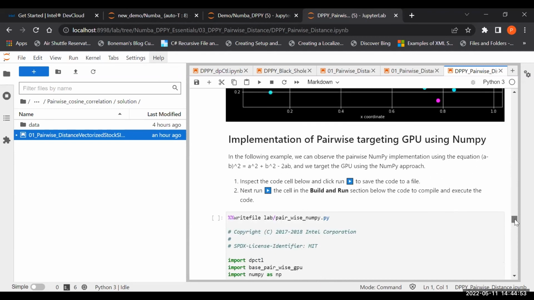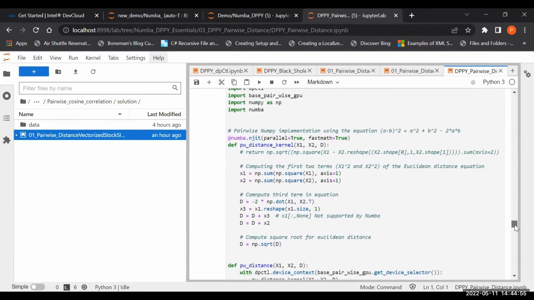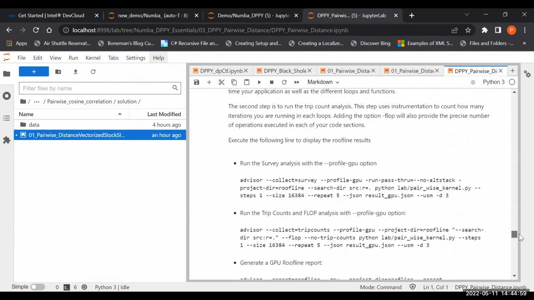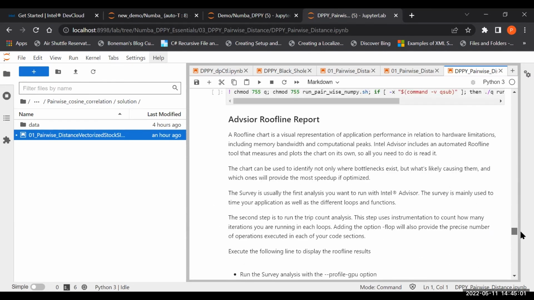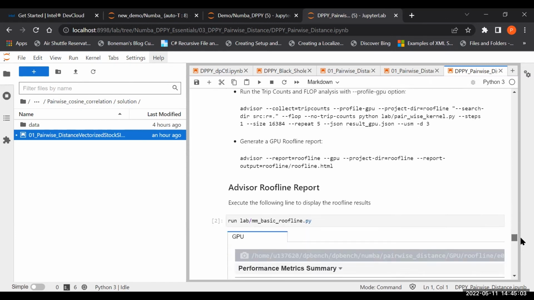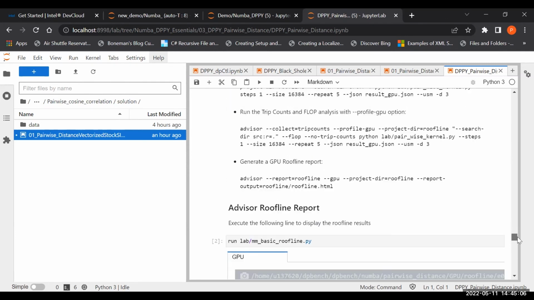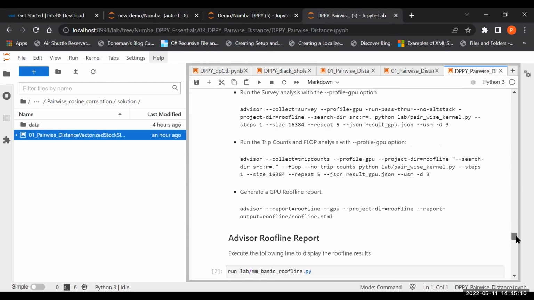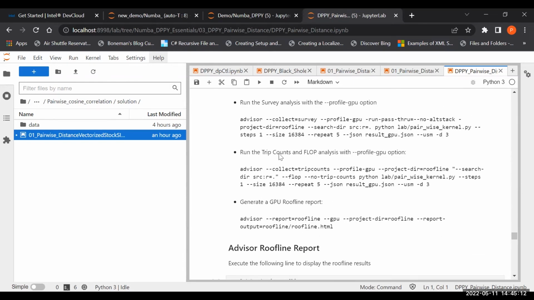And there is also a NumPy approach, which is clearly detailed here. So let's run through creating a roofline and analyzing the roofline report. So we talked about Advisor roofline analysis, and I provided the commands. Generating the Advisor results takes a lot of time, so we can't run them live.